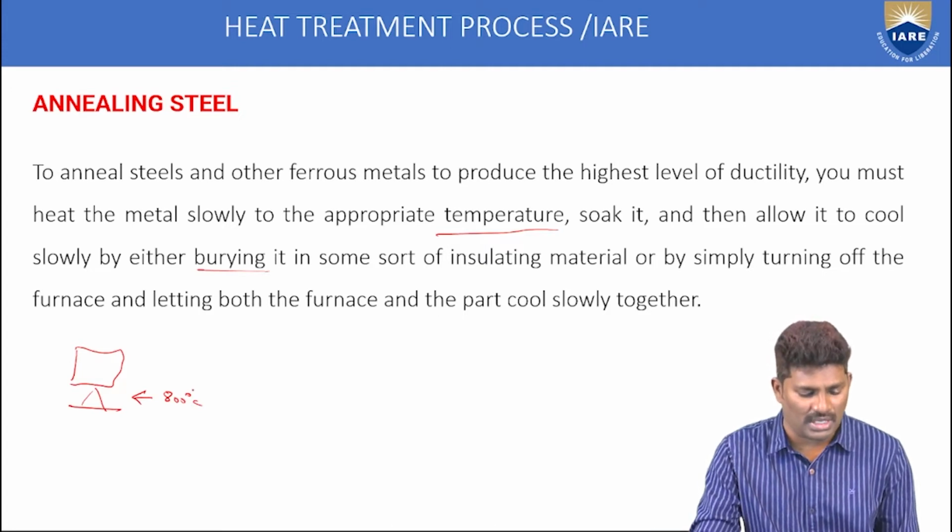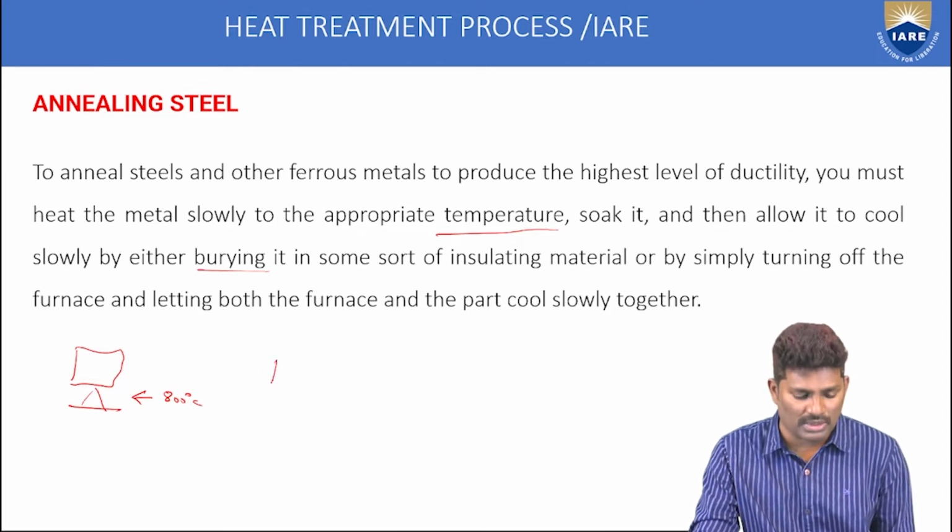Okay, if you cross this temperature, then the metal gets into a molten state. It will convert to the recrystallization temperature. So this is the maximum point where you have to do the heat treatment process. So after doing the heat treatment process at about 800 degrees centigrade, what do you have to do?